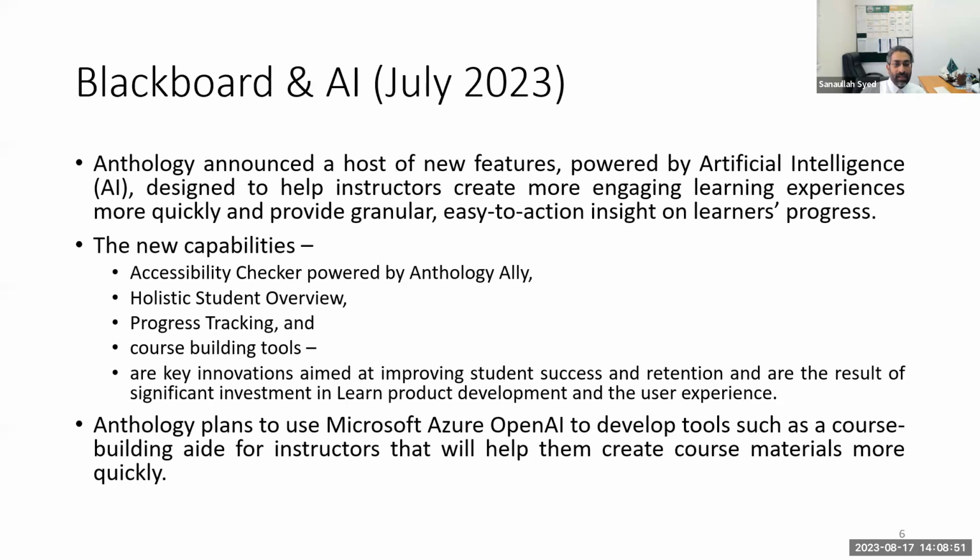For example, the simplest demo that I saw online was that instead of finding content for your course, you can just type in the topic and it will try to collect all the information in terms of textual content, images, videos, and so on. And then you can fine tune, refine, and select it. So that AI part, similar to different generative tools, will be made available soon, but they have recently partnered. So this will hopefully be coming in by the time we have the system sometime next year.